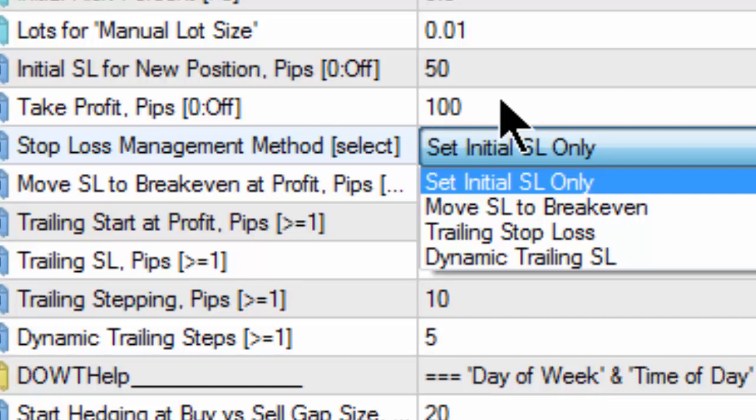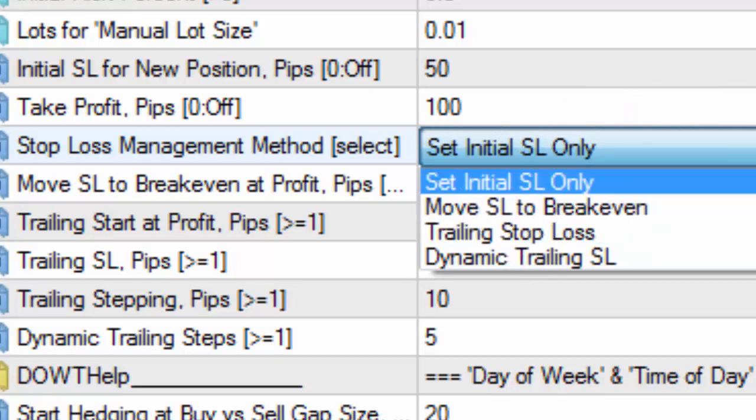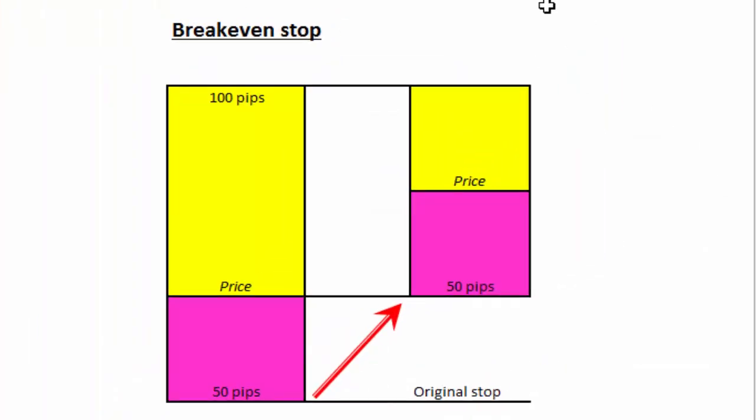Then the second stop that we're going to be looking at is the break-even stop. So move your stop to break even at a certain point. Let's have a look at how that one works. With the break-even stop, with a 100 pip target and 50 pip stop, what you would tell the stop to do is move the stop to break even when a certain profitability has been reached. In this case, we're going to use 50 pips. So when it's moved 50 pips towards its target, move the stop to break even, and that will make sure that the transaction is risk-free.